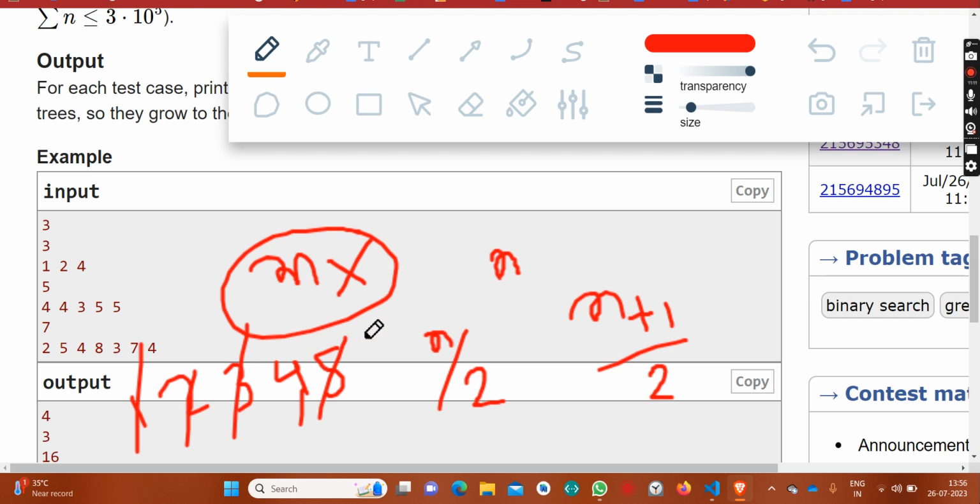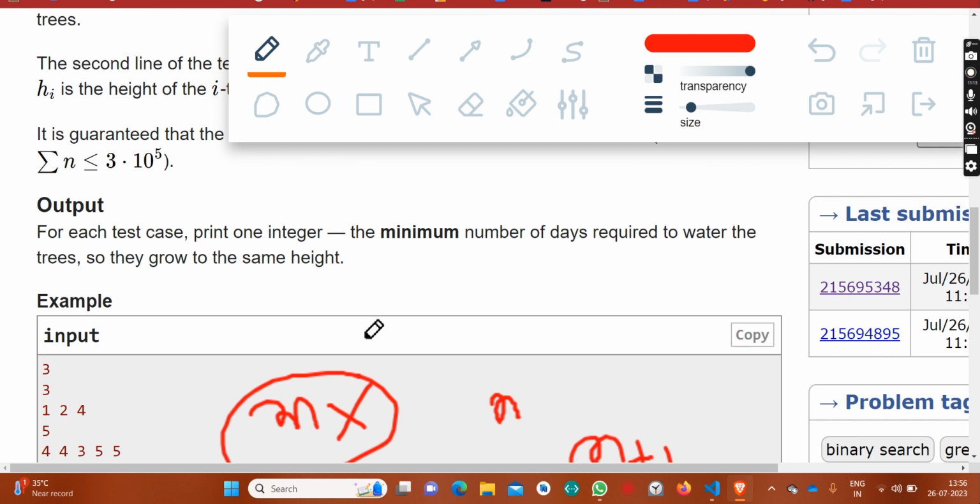One thing you should note here is that the function is of a monotonic nature. How can I prove this? Suppose I can grow the trees to the same height in n days.